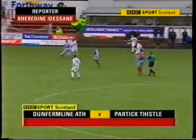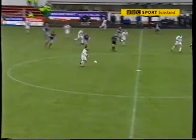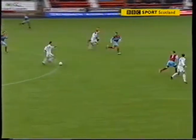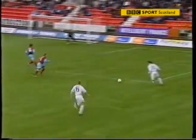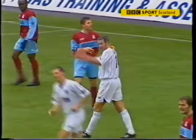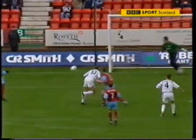After this match, Dunfermline manager Jimmy Calderwood said it was one of his side's poorest performances of the season. Well, you'd never have known it from the way they started the game. It's no surprise to see a Dunfermline side having a go at the opposition. It is a surprise to see Craig Brewster wasting a header. Strike partner Stevie Crawford with the setup, and Brewster for once off target.